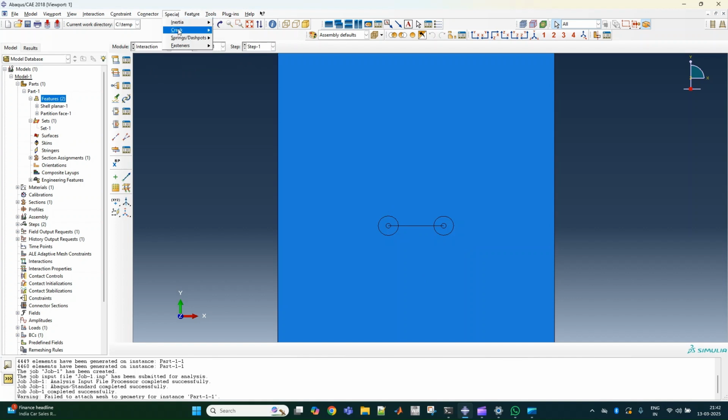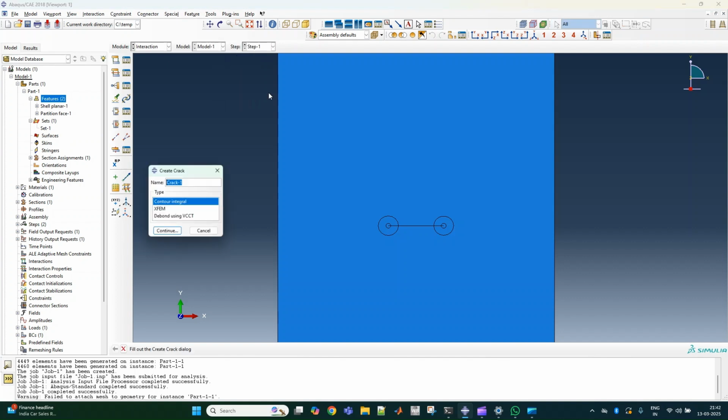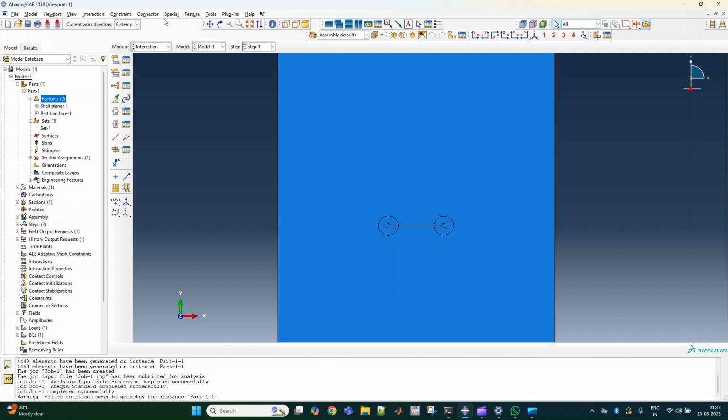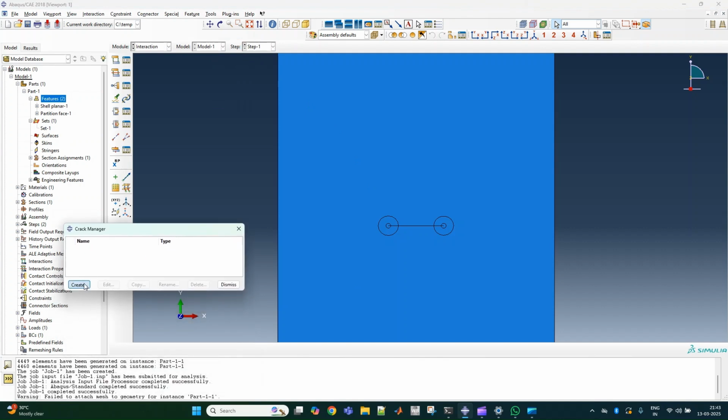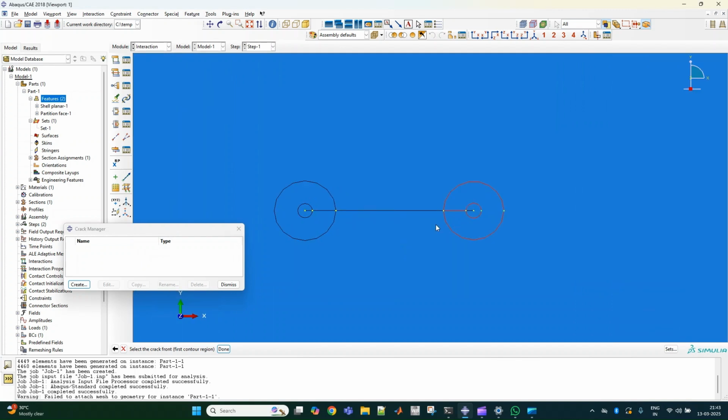Let us see. I made a mistake where the crack is not assigned, so I have to do it again. I think I only assigned the scene; the crack was not assigned.